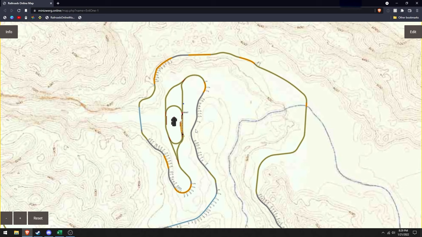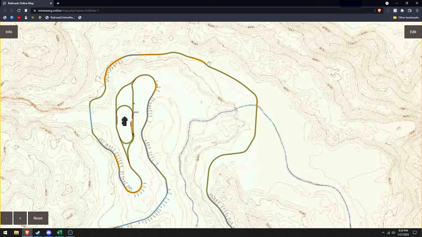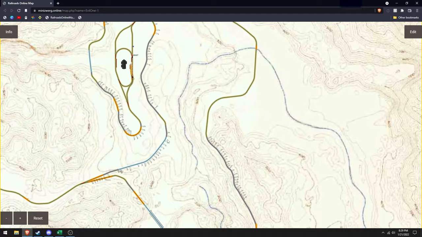But I'm going to go ahead and fix this bridge and fix this route here. I'm going to fix this route and bring it down closer. Again, the reason I want to do that is because I want to make a big shunt yard in here. I think that'd be super cool. And this section of track right here is just right in the way, and I really need to fix this here.